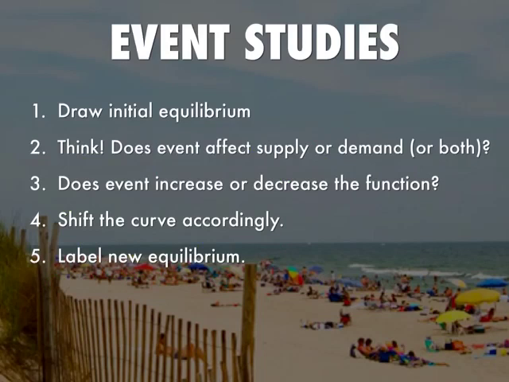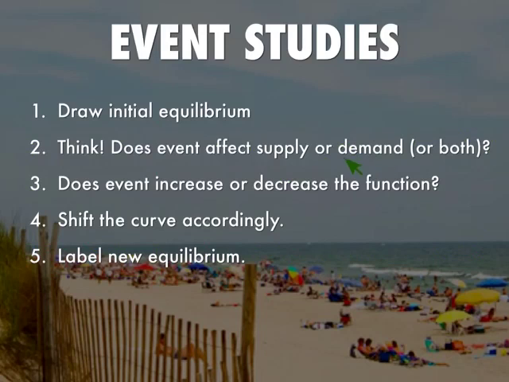If you have another event, let's say New Jersey citizens' income went down in the Great Recession, actually, well, yeah, let's not think it too much. If you have a second event, just think it through. Think steps 2 through 4 again. Let's go ahead and add that other event. Actually, what the heck? This fall in income on the part of New Jersey citizens. That's a large share of the people that vacation on the New Jersey shore.